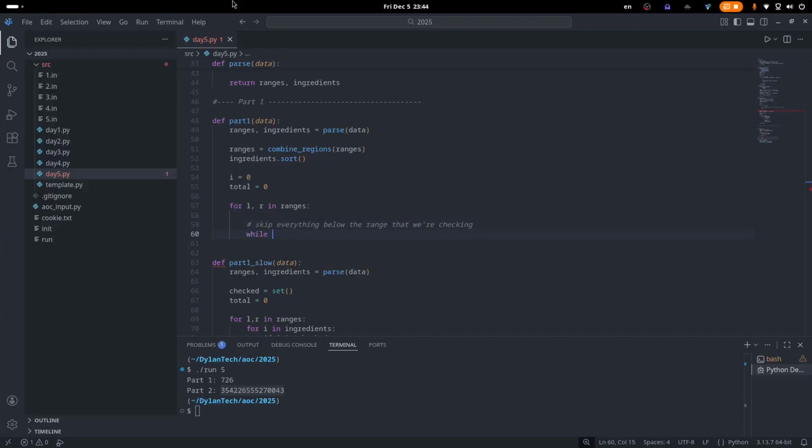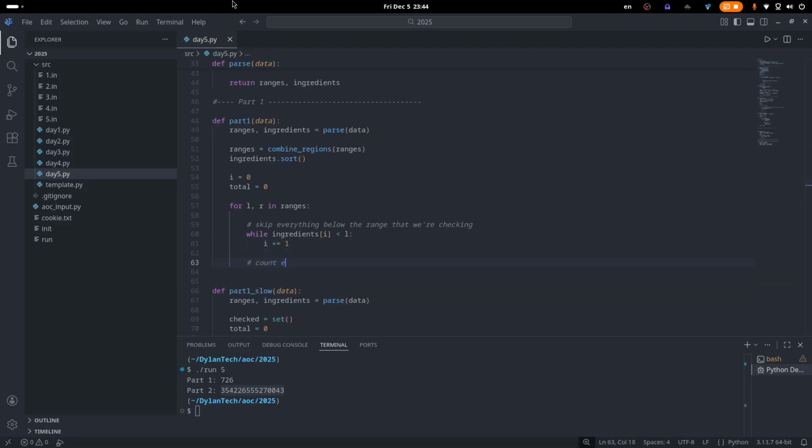So while ingredients I is less than our lower bound there, L, then let's just increment I by 1. So we'll go along until we actually find something in the region.